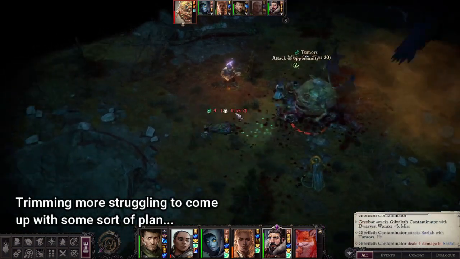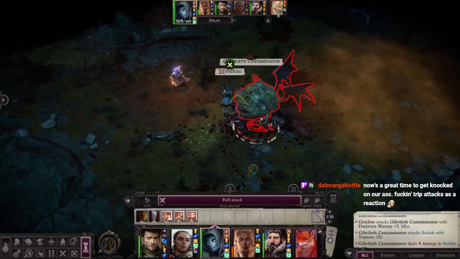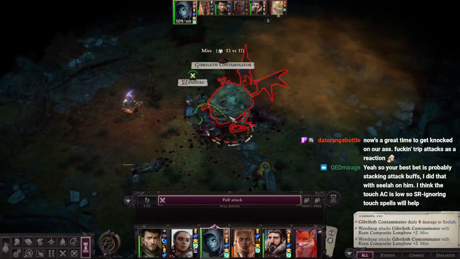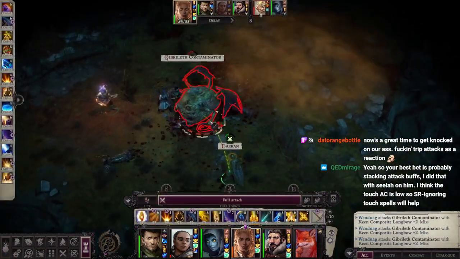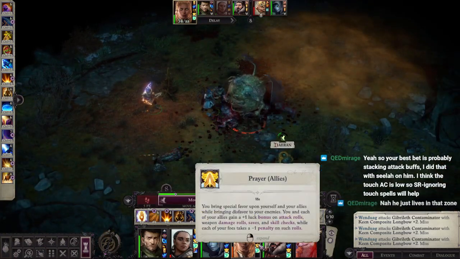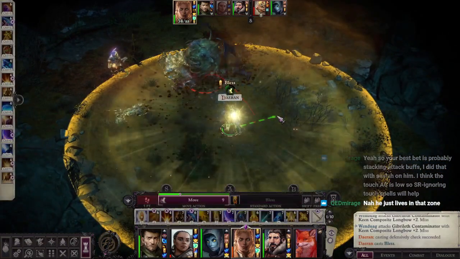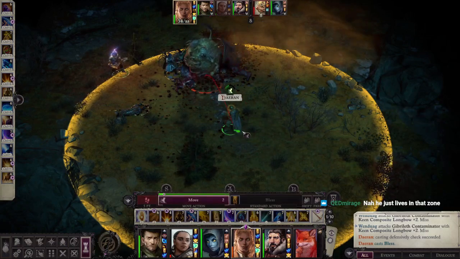So, I'm going to go out on a limb and guess that this is why you don't want to try to muscle your way past groups your army has not cleared. Because you run into bullshit like this. Stacking attack buffs. Yeah, that seems to be the case. Alright. So we've got aid going, or prayer going. Might as well throw bless down. Oh, he just lives in that zone. Okay. Wonderful. It's his world, we're just living in it.